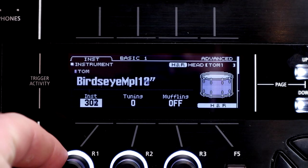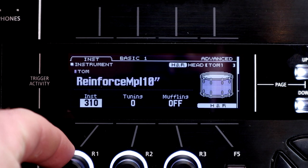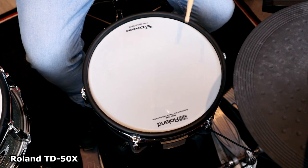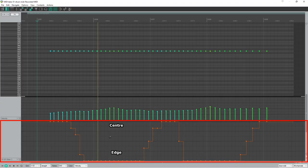I think this might be a bit of a common misconception. When you're using the internal sounds on a Roland module, the positional sensing for toms is actually only detecting the difference between rim shots and rim clicks. And this is all down to the onboard sounds. However, the module is still detecting the position, and it does send out the MIDI CC data for position on the toms. So if you're running a VST that has positional samples for the tom head zone, then you might still have a reason to use these pads as toms.